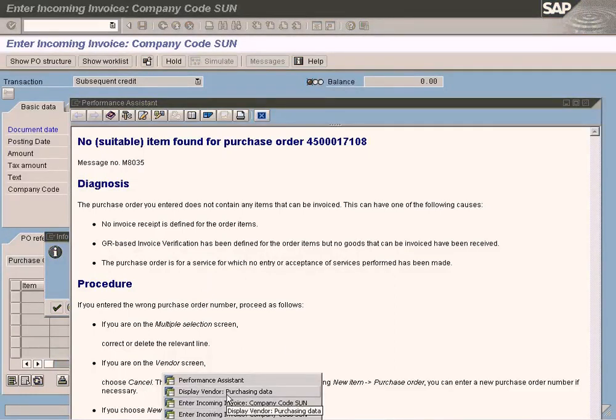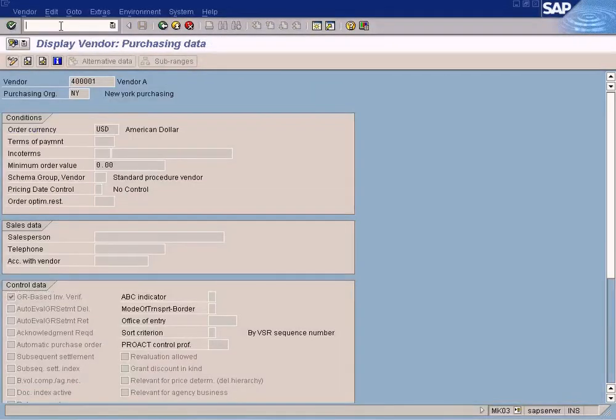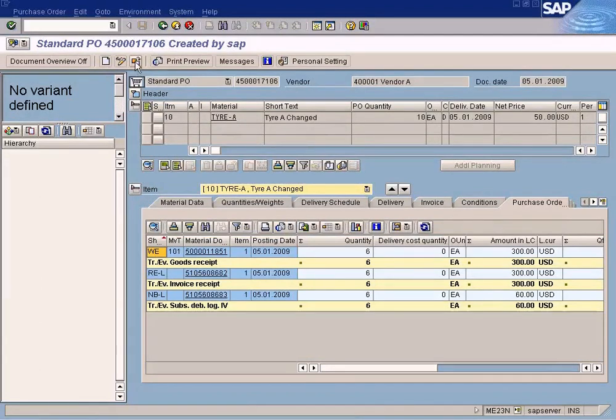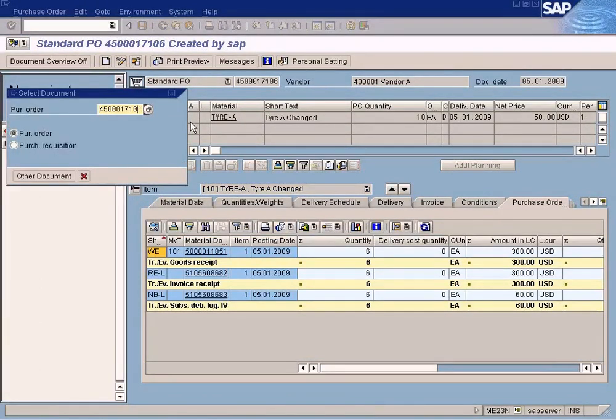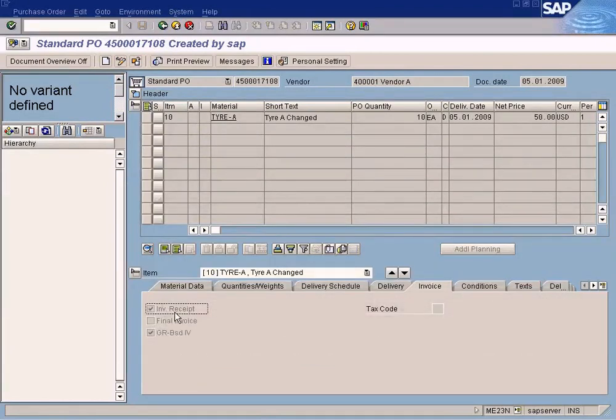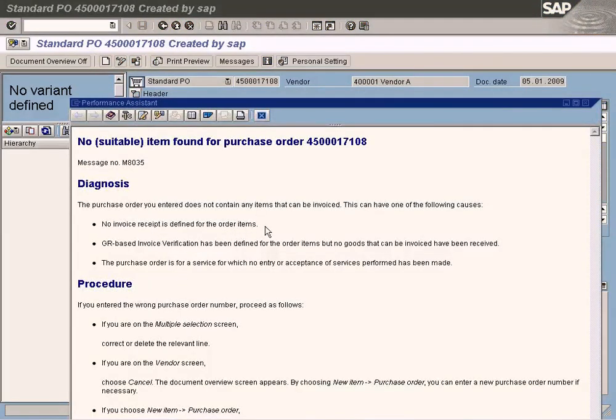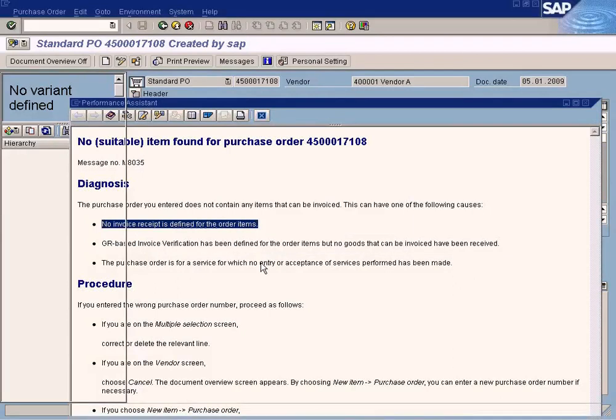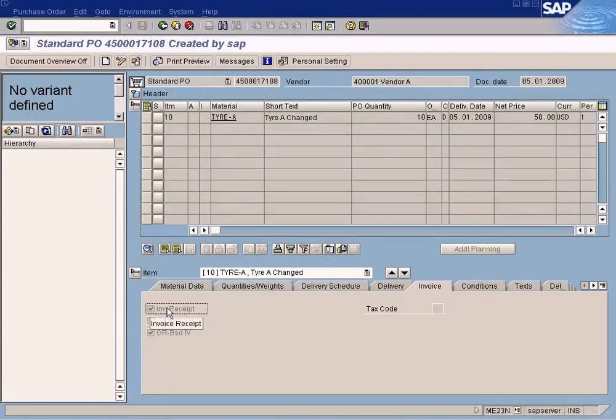Let me open that. ME23N. Alright, let me choose number 8 and go here. This one, the first explanation refers to this indicator here.